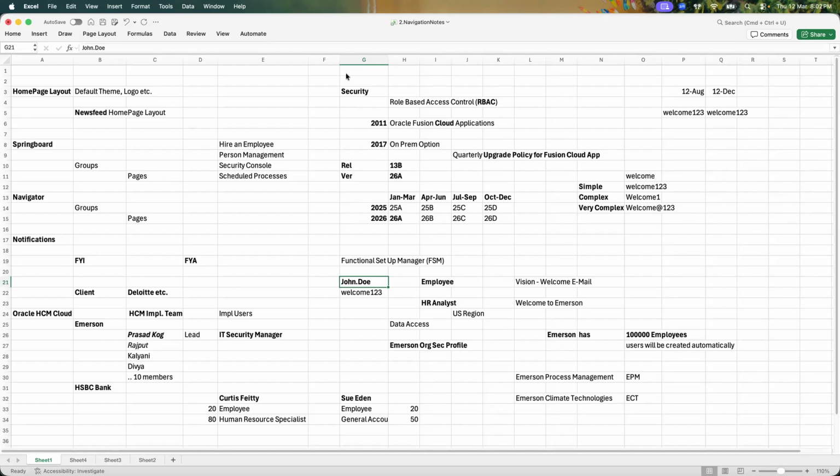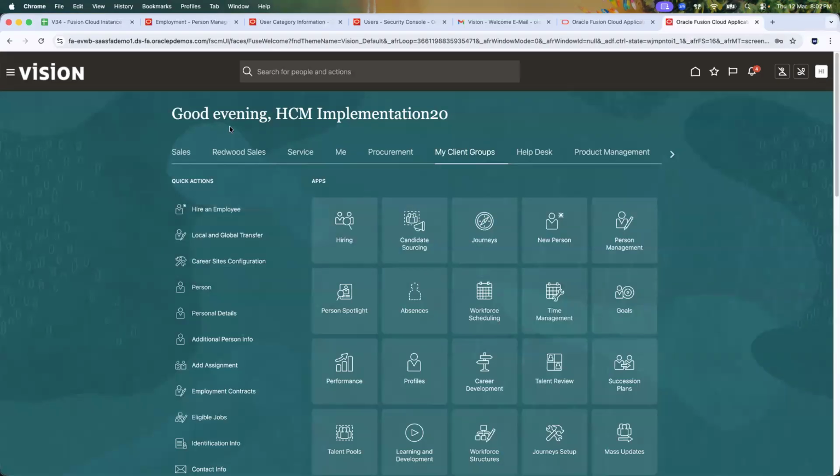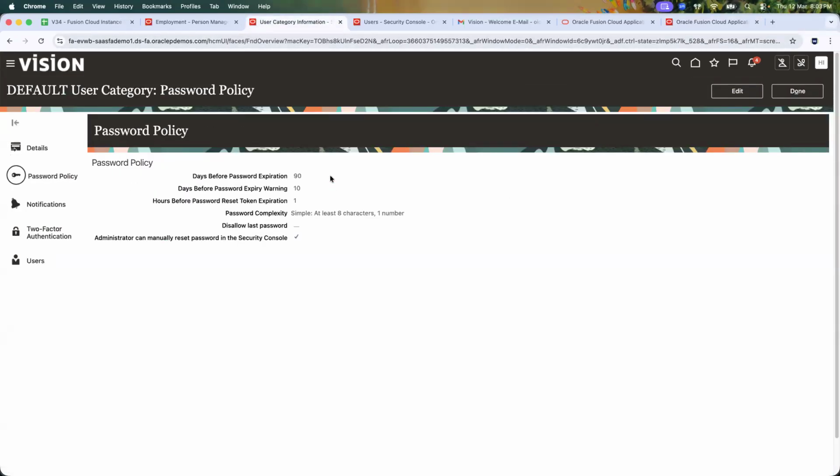Hi, Prasad. This is related to password settings, which you have shown us. Let's say I have some complex password requirements, like 14 to 15 minimum characters and one special character.